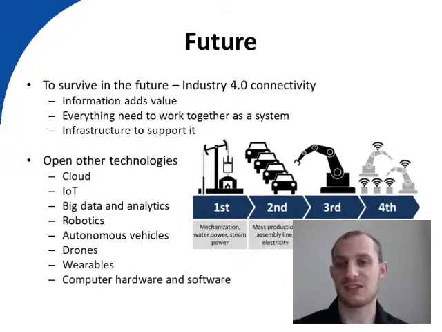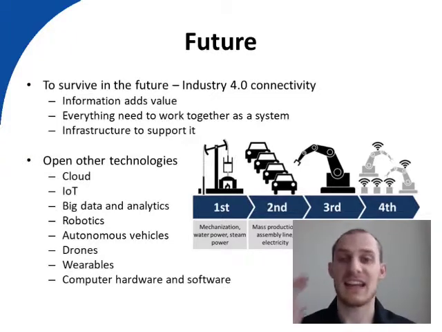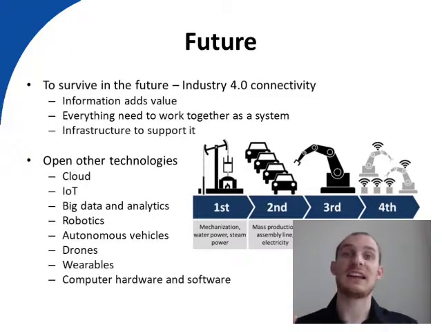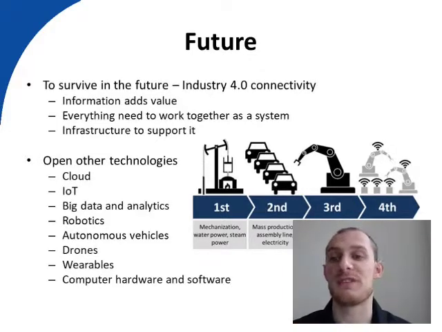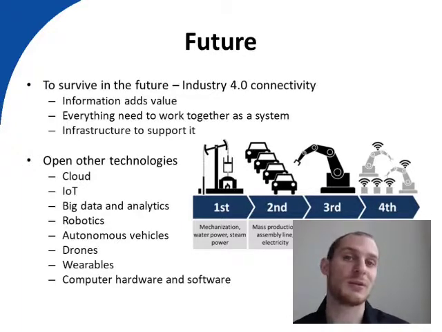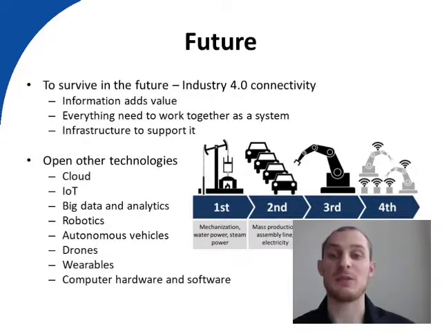And this comes to the next dot point. Everything needs to work together. Rather than having these black box systems that are placed out there, completely sealed, no one knows what they're doing, you need to start figuring out how to get data out of these systems, and again, how can other systems start using this data? Third one is you need to make sure the infrastructure is there to support it. So if you're going to be using Wi-Fi, you're going to be using your wide area networks, making sure that the infrastructure is there, and can you manage that?